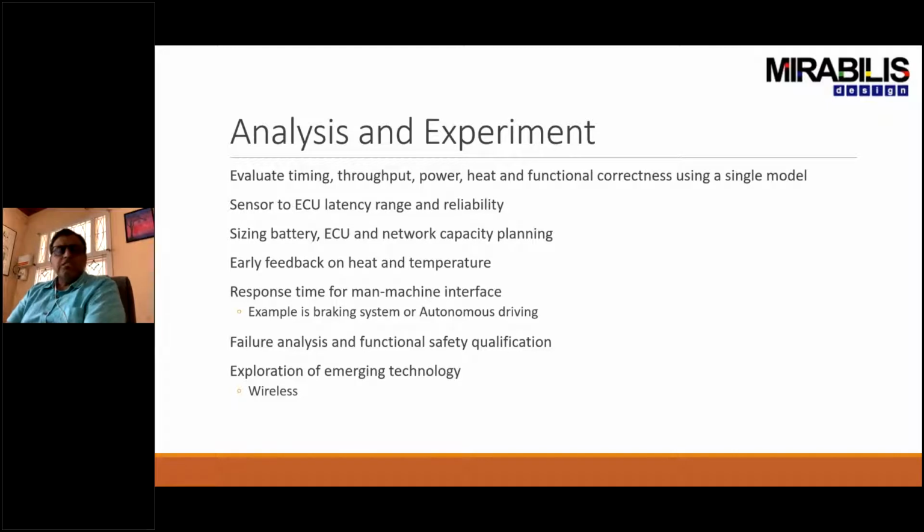Now all of these lead to the failure analysis and functional specification, because if I have all of this information while I'm starting to build the product, I can use this for early feedback for certification. That way I can figure out how I'm going to be running my system before I start the actual development. Of course, there are other things you can also be looking at, like integrating 5G for your V2X and V2V analysis. So it provides an overall visibility into my design.